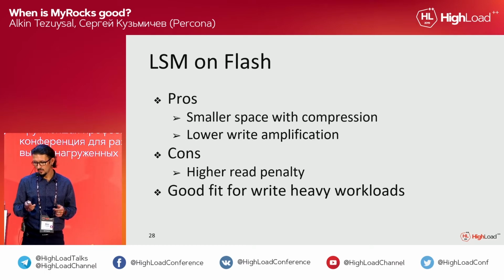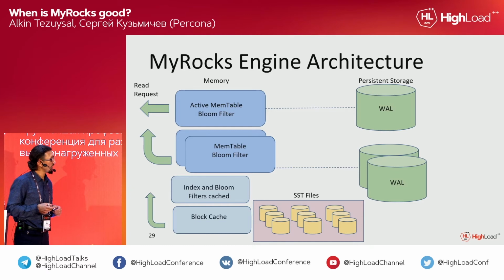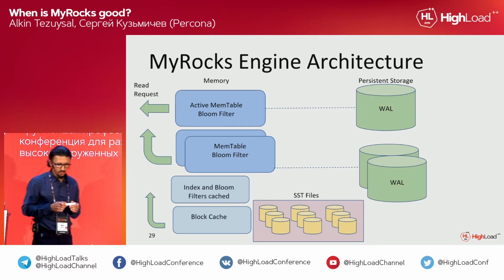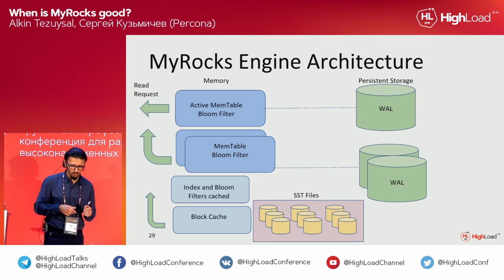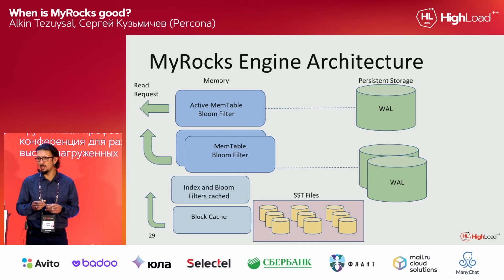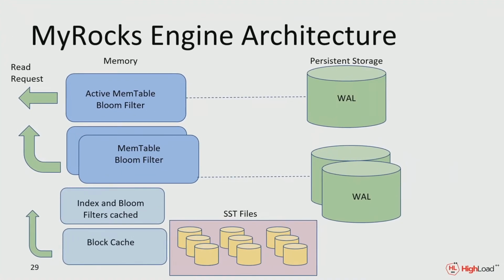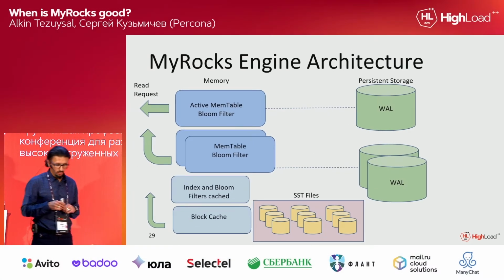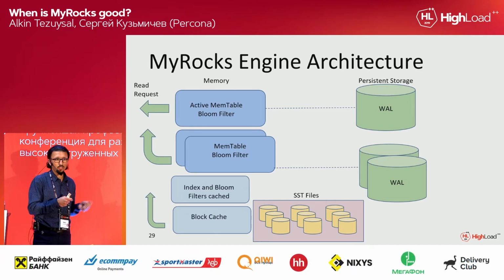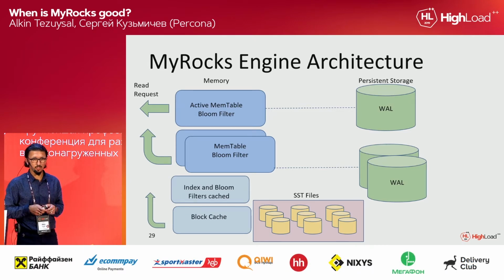Again, this is an illustration of the architecture, but this is for the read request. So how do we read? We have the block cache, which we will talk about on the internals of some of the variables that we have. If a read request comes in, it looks at the memory, at the block cache.